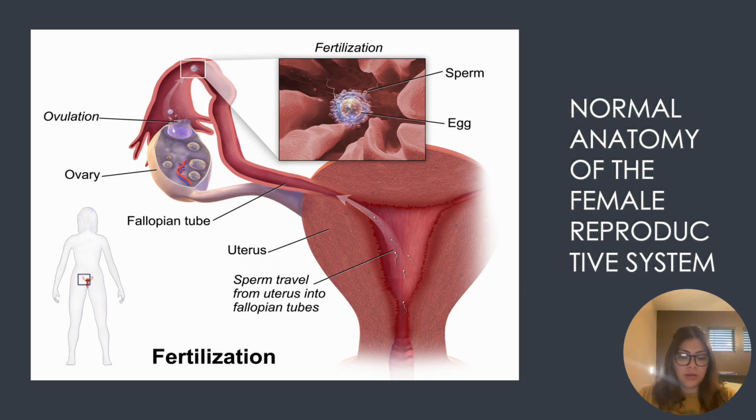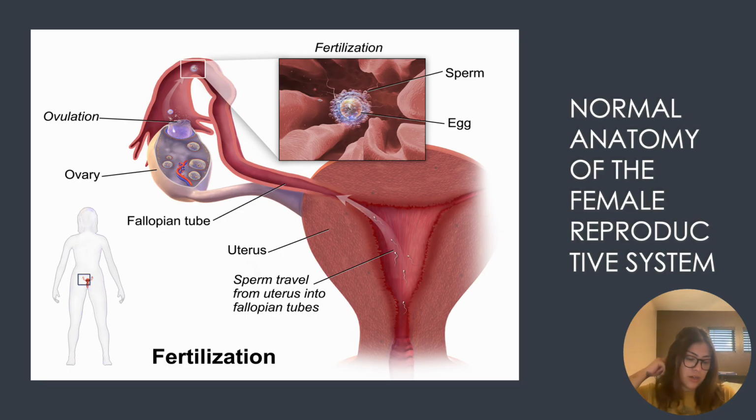So to understand PCOS, it helps to first look at the normal reproductive anatomy. The female reproductive system includes the ovaries, which are here, and they're small glands that store mature eggs. Each month, one of these ovaries releases a mature egg during ovulation. The uterus prepares for possible pregnancy while the fallopian tubes, which are these, carry the eggs.